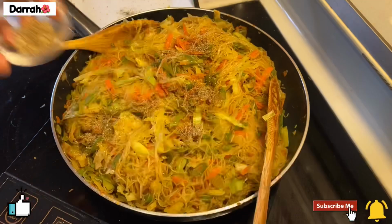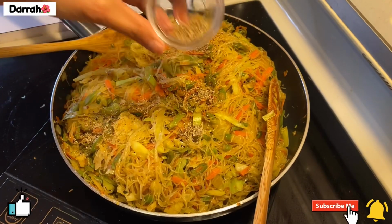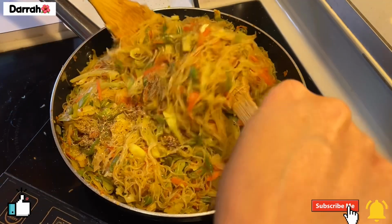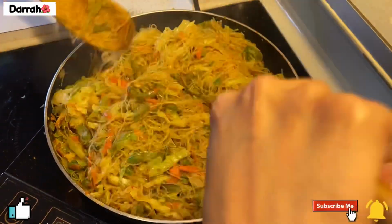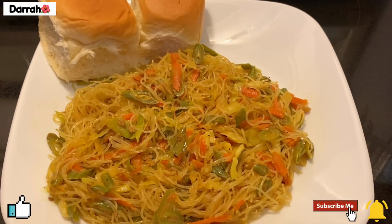The last thing that we add is the black pepper. And then we have to mix it all together and it's ready to serve.